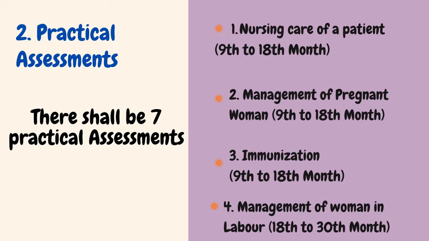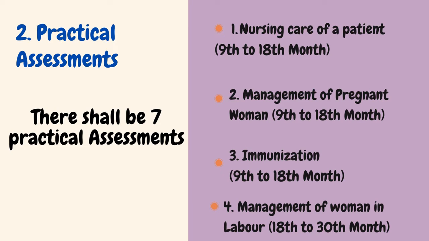Nursing care of a patient can be done either in a medical ward, medical female-male ward, in a male-female surgical ward, or in a pediatric ward. But in most cases, not so much in pediatric, it is majorly done in medical and surgical wards, unless there's unavailability of such opportunities. That's when it can be done in the pediatric ward. Now, it is the 7th to 18th month of training.